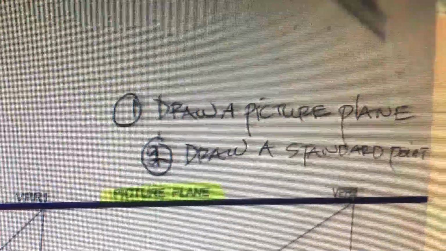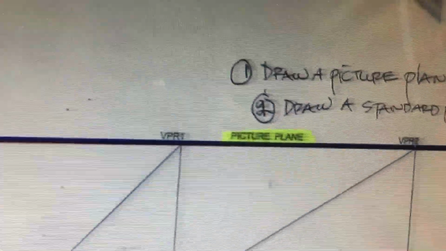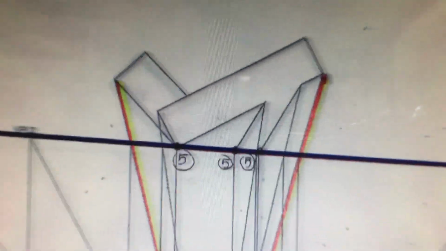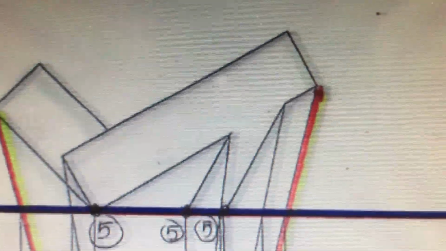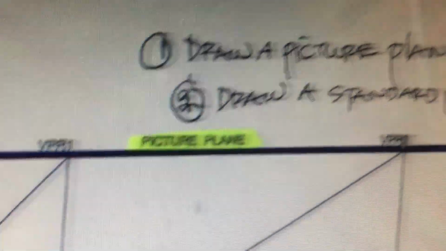Number 1, I need you to draw the picture plane. Like you read in chapter 6, the picture plane is the plane we create in front of the object, and this is the object. So first, you need to create the line that we call the picture plane.